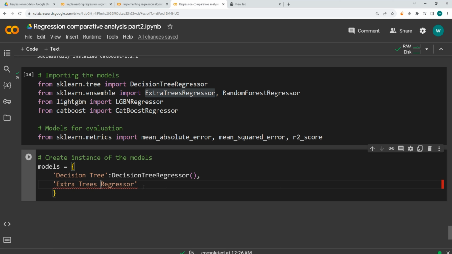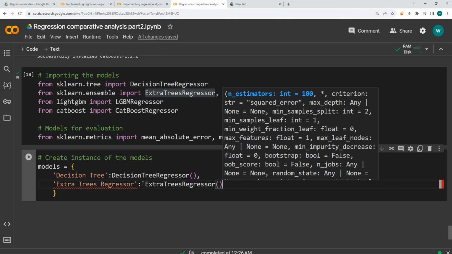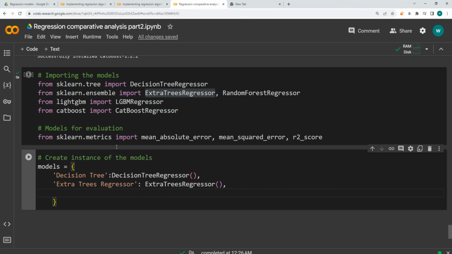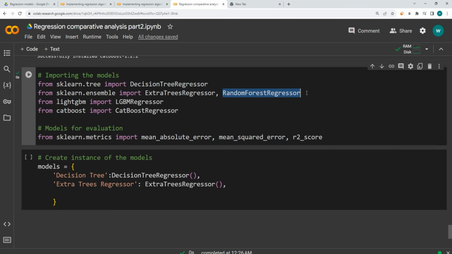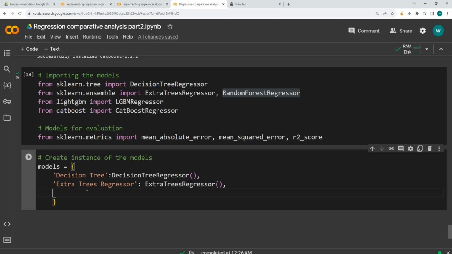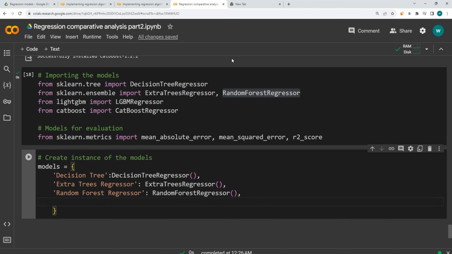Then extra trees regressor, so we are creating an instance for that model. The next one is the random forest. So just copy that and then inside here create an instance for that, the random forest regressor. Using the same procedure, you can create the rest.